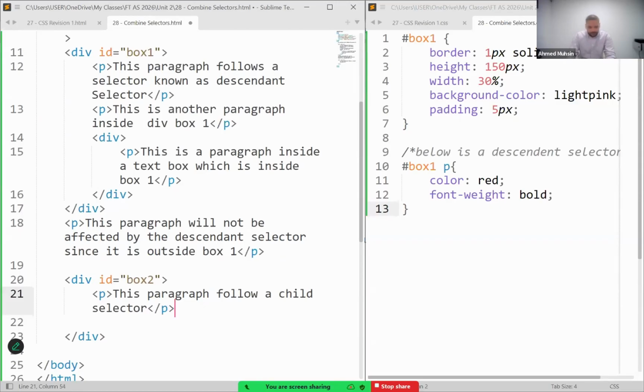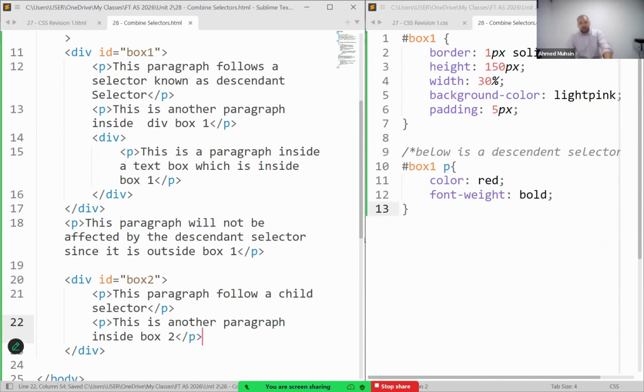I'm going to open another paragraph and say, this is another paragraph inside box 2. So now I have created another div box. And we're going to work with child selector now.